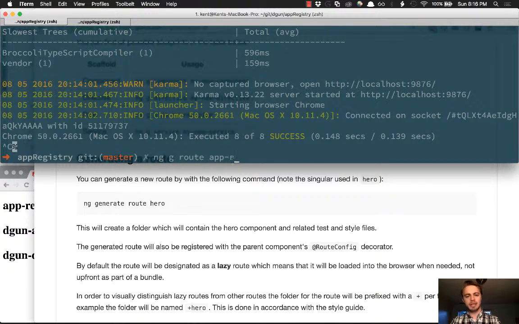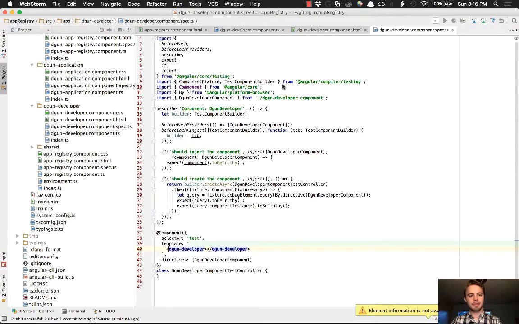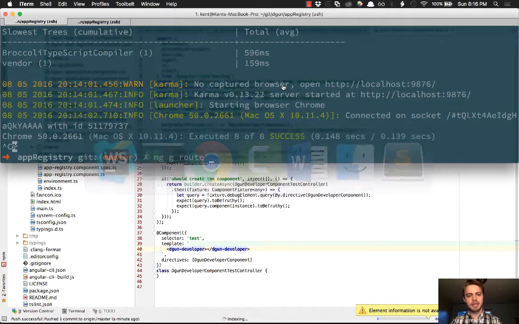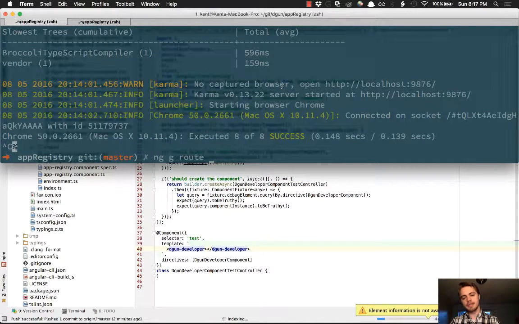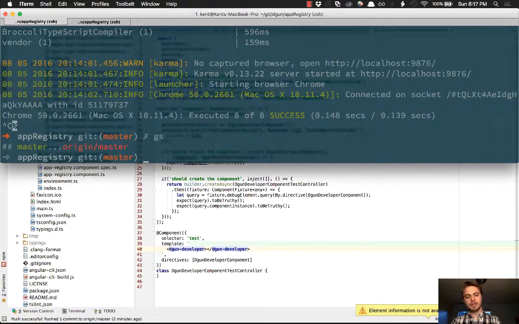Let's see what happens. Well, let's not call it that. What should we call this? Let's look at our application. Let's go ahead and say dgun developer, see if that messes anything up. We've committed everything, so if we mess anything up, we can just go back. So let's do git status real quickly. So ng g route dgun application.